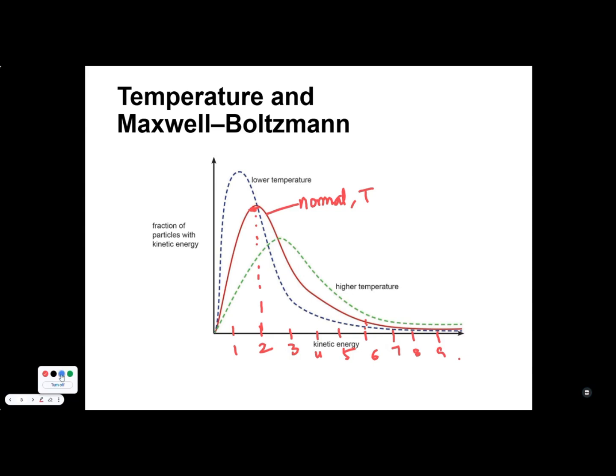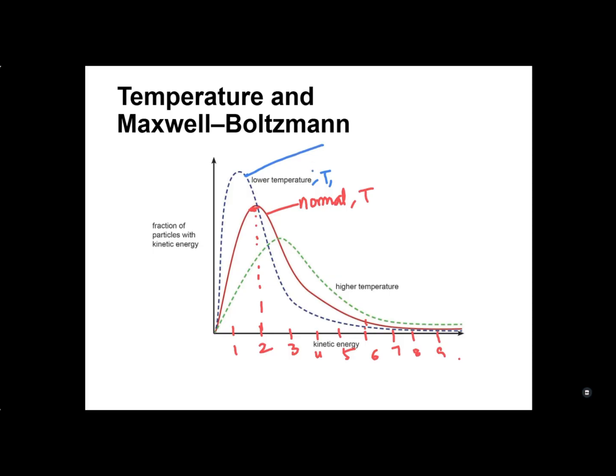For that, we have to look at the blue graph over here. So this is the lower temperature. Let's say I label it as T1, or it can be labeled as T2. Now in the exam, you have to follow the instruction according to the paper. If the examiner says this is T1, you label it T1. If the examiner says it's T2, you label it T2.